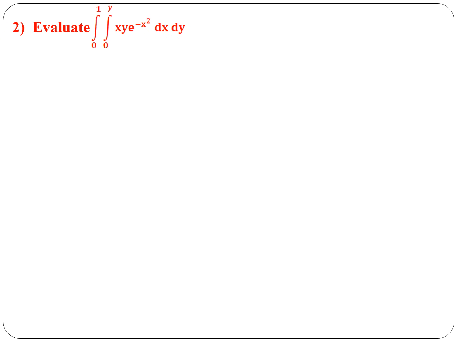Next example: evaluate the integral 0 to 1, integral 0 to y, of xy e raised to minus x square dx dy. Again, just identify the internal and external limits. Here the internal limits are 0 to y and the external limits are 0 to 1. The external limits are obviously constant, but the internal limits are in terms of y. So we have to integrate first with respect to x, then with respect to y.